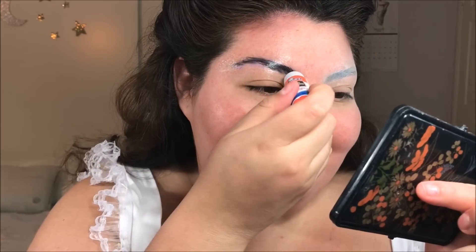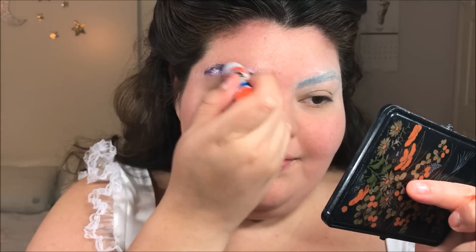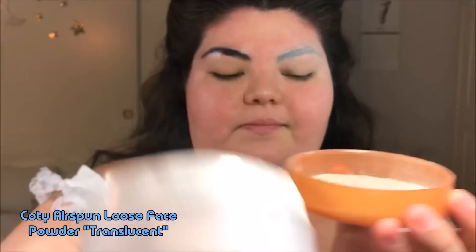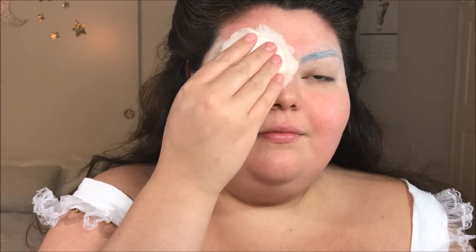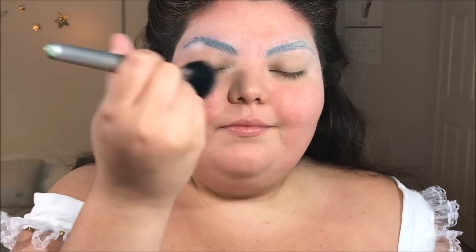In order to get a really smooth looking eyebrow, we're going to have to repeat this step a few times. Here I'm just running some glue over my eyebrow and taking a little wipe to remove any excess glue. This next step is a Trixie Mattel tip — you lick the glue stick. I know, seems kind of gross, but you lick it and run that over your eyebrow one last time, and it helps really smooth any little bumps. Now I'm drying it about halfway and taking a loose setting powder from Cody, pressing really hard with the powder puff since the glue is still a little gummy underneath. I'm also pressing powder into my palm and using that to press the glue down even further, then dusting off excess powder with a big powder brush.